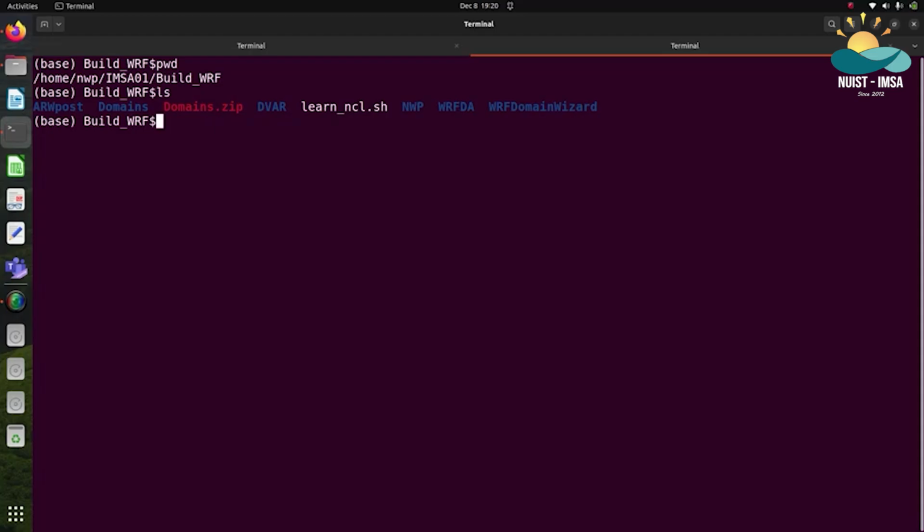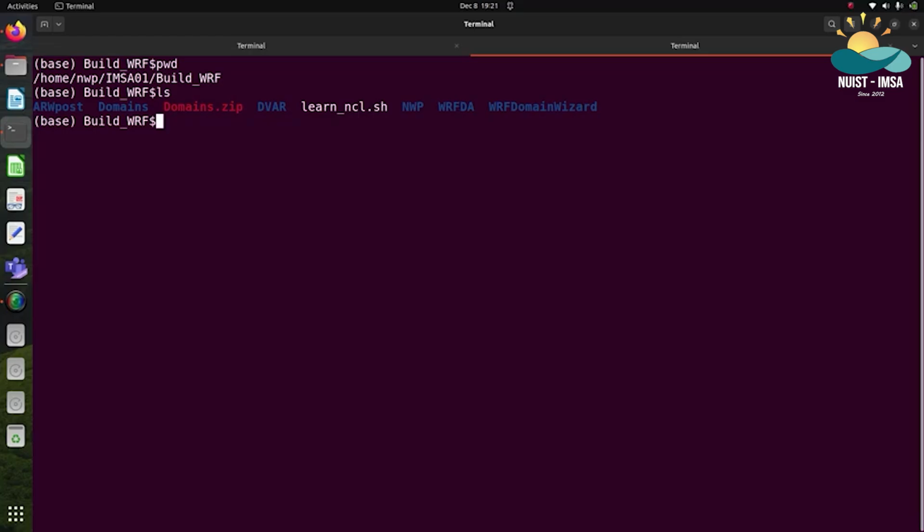I think that we can just copy your WRF folder and your WPS folder to this folder called NWP. That is something you can do in your free time for those that have the build WRF configured.